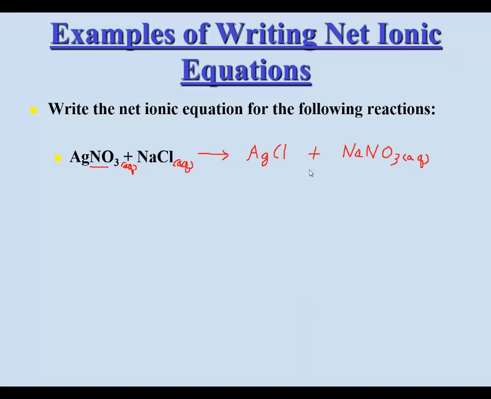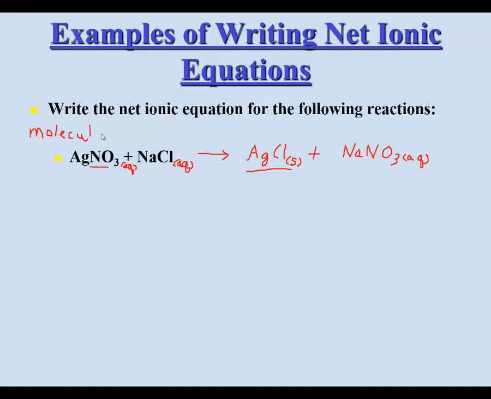Now the chloride salts are frequently soluble, but not when they're mixed with silver cations or lead-2 cations or mercury 1 cations. So we end up with having, in this case, a solid precipitate that forms. And so I know this reaction occurs because I form a precipitate as a product. I end up with an insoluble compound. And so in this case, this is the following molecular equation. So we've just written the molecular equation. Even though these are ionic compounds, it just indicates I haven't broken up anything into ions yet. So this is the molecular equation.